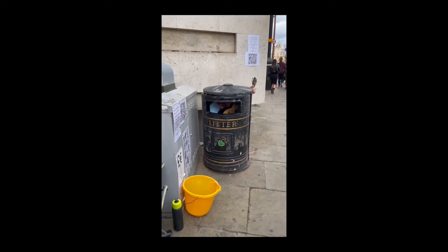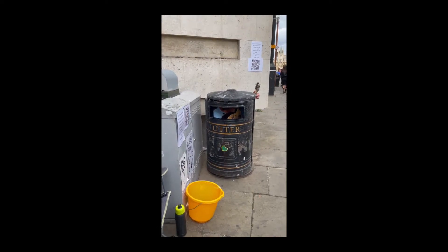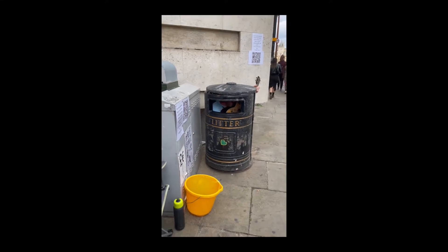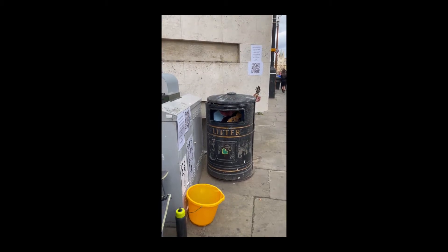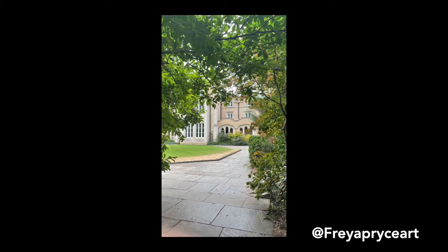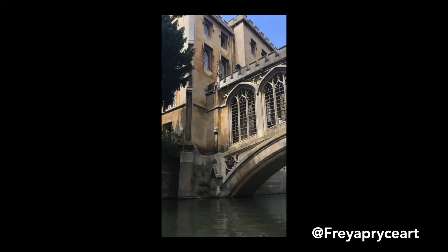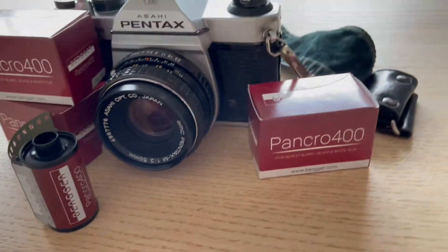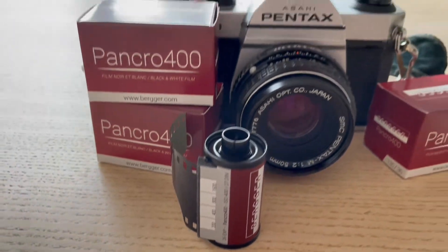At the weekend I did a bit of street photography in Cambridge where I saw this amazing man in a bin playing the guitar. Street photography is what I enjoy most and I think especially for a film like this — lots of grain and lots of character — it can really lend itself to that sort of urban photography and add that grungy, gritty look which I love in my photographs. Next I'm taking it to Alex to see if he can work his magic on the film.